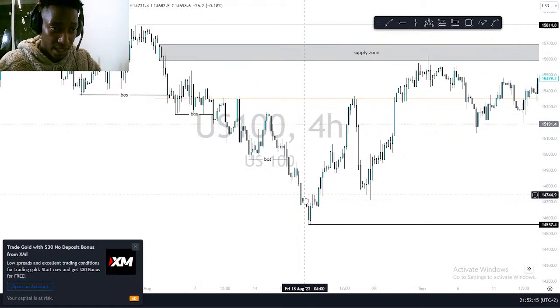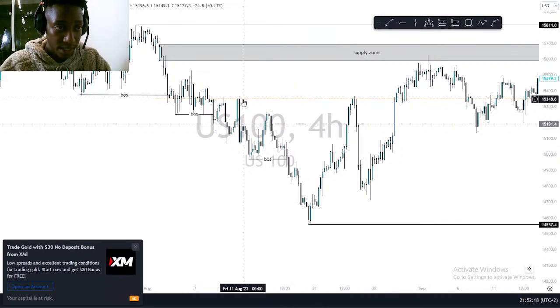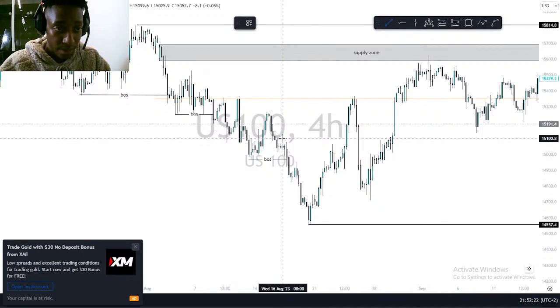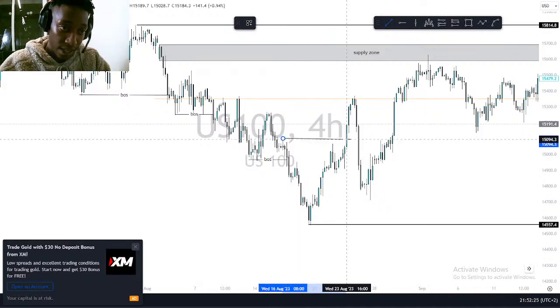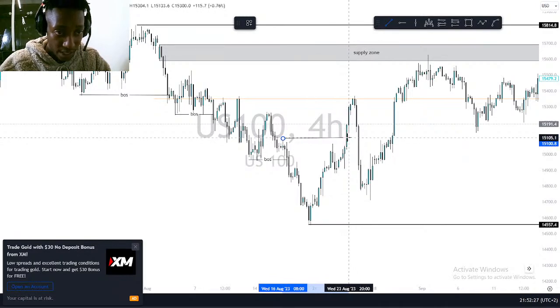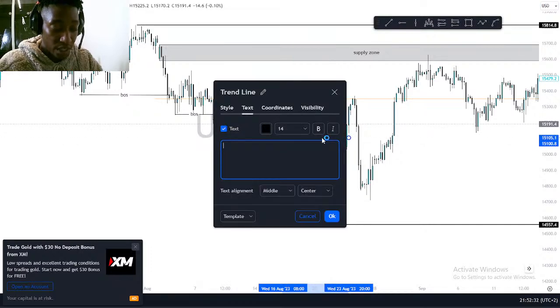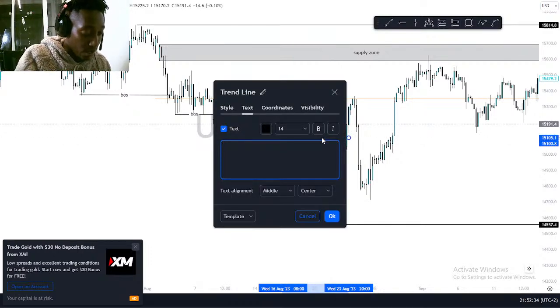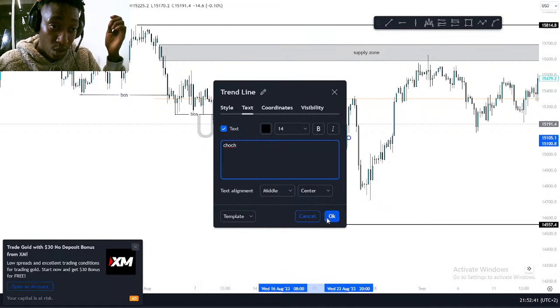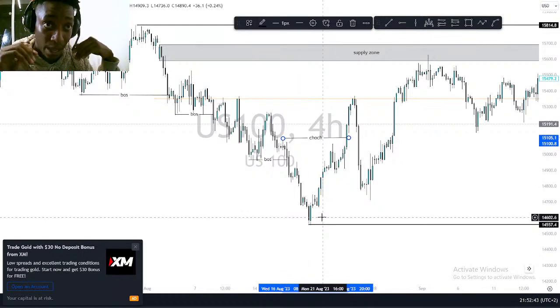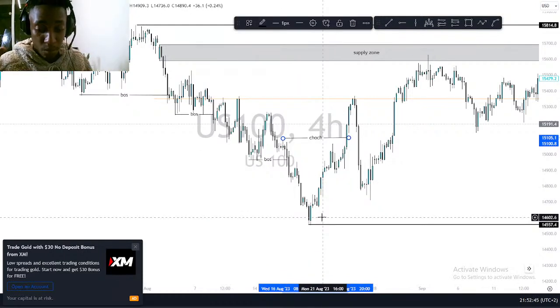So from here, that's where we started seeing that the market is now taking out the highs. That's our change of character, by the way. Whenever you spot a change of character, you need to look for a demand zone. So this is our change of character. After spotting a change of character, that shows you that now the market is breaking the highs. It's about to change the trend. You understand? That's why it's called a change of character.